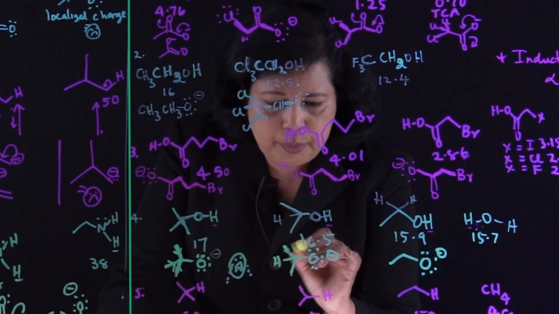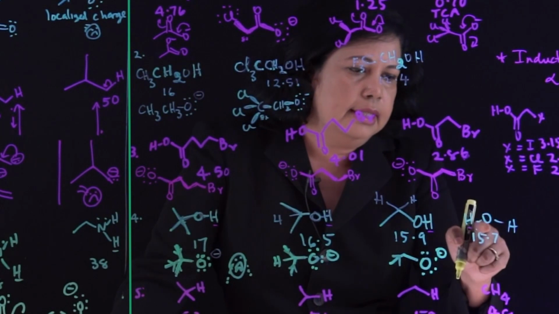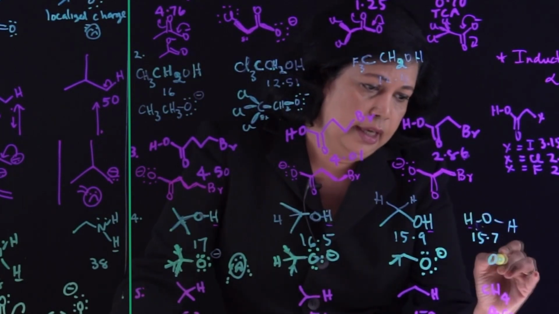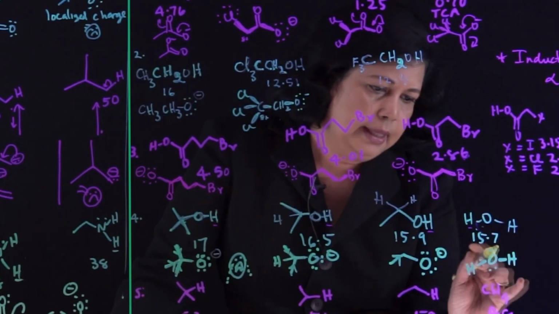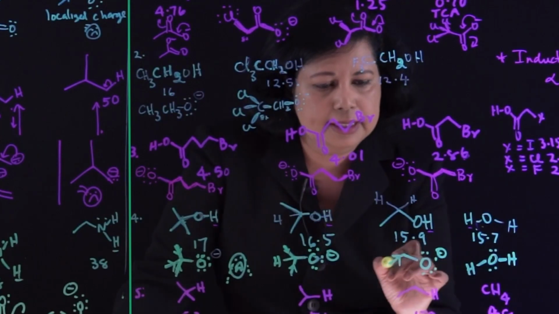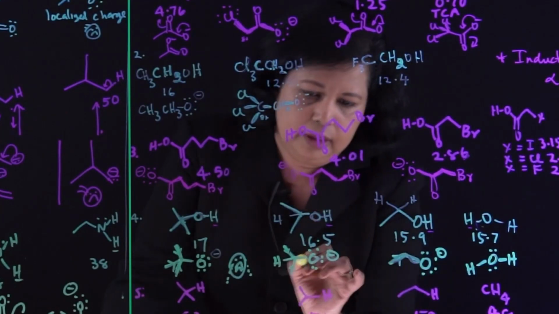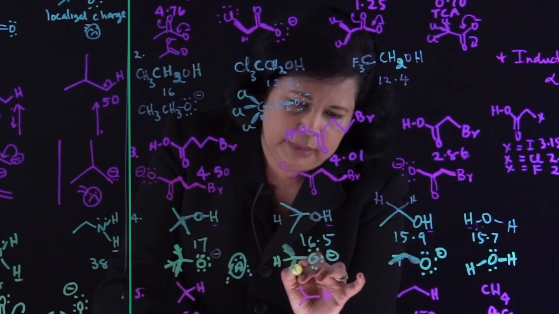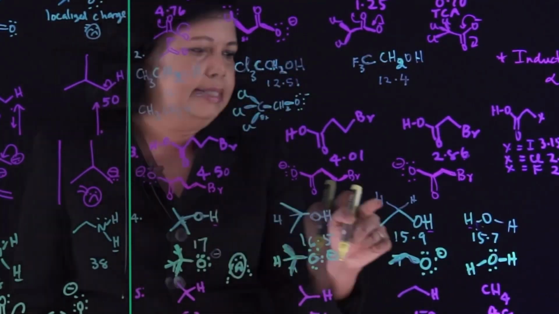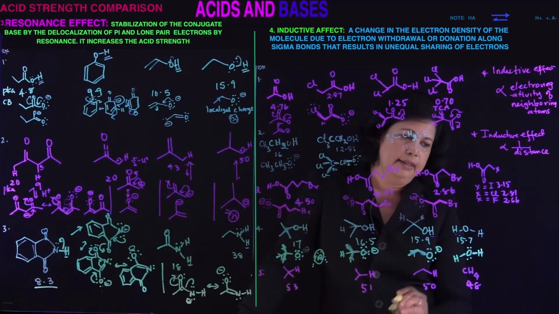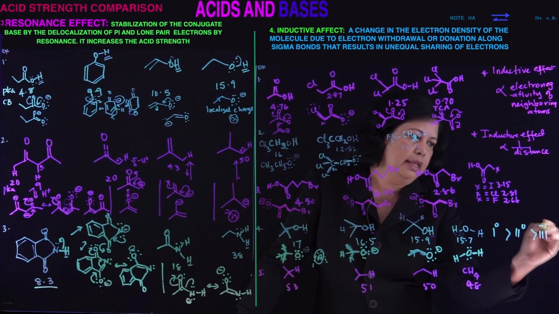This guy's only got 2 people dumping in here. This guy's got only 1 person dumping in here. And this guy's got nobody dumping in here. Hydrogens really don't dump electron density into that much. They are polar, but they only have a 1s, whereas these guys have more electrons to dump in. The sigma bonds are polarized in this direction. So that's going to make this even more unhappy. So unstable, low acidity. Stable, higher acidity. Therefore, primary alcohols are better than secondary, better than tertiary alcohols.